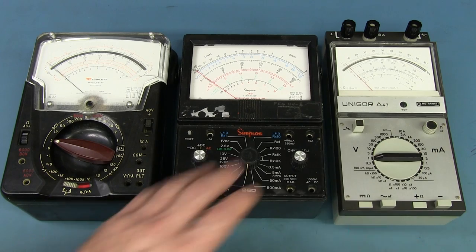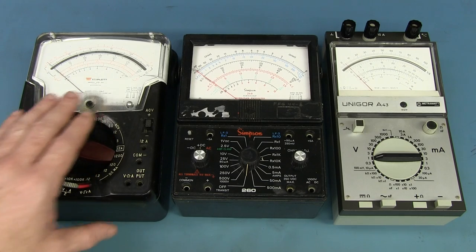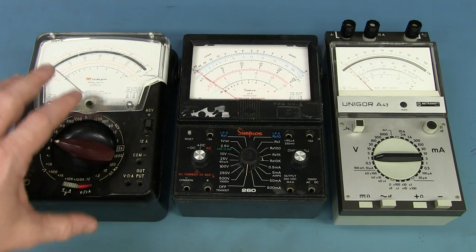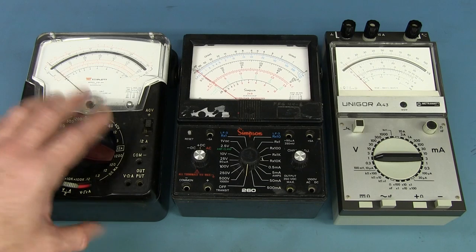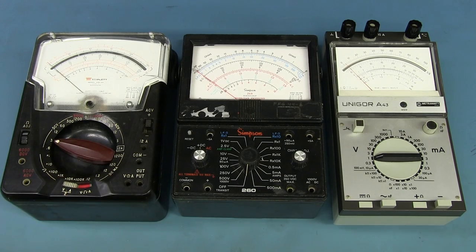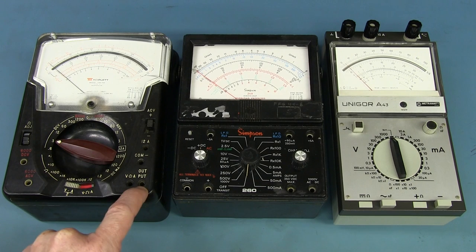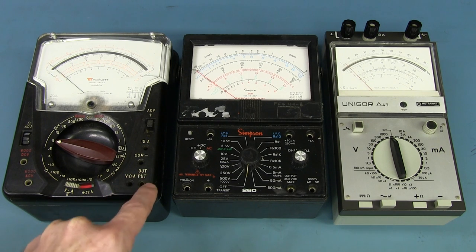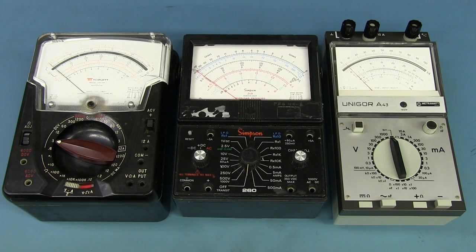Both the MetroWatt and the Simpson have reset cutouts. The Triplet didn't have that. It was famous for being able to handle like a thousand times overload or something like that. Really rugged meter so didn't need any cutout protection or fusing. The Triplet had a classic feature of the day called an output terminal. But no, it's very confusing. It is not actually an output, it is an input. It's exactly the same as this except it's AC coupled. There will be an AC coupling cap between that terminal and the volts ohms amps input there, just to remove the DC component.